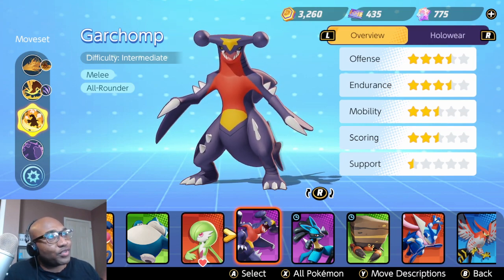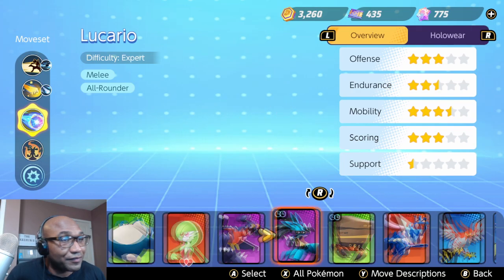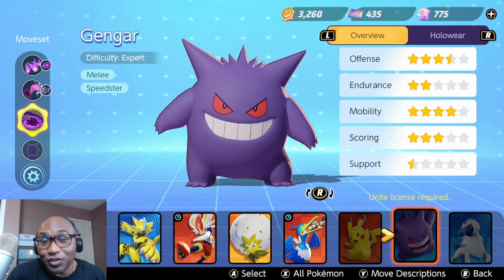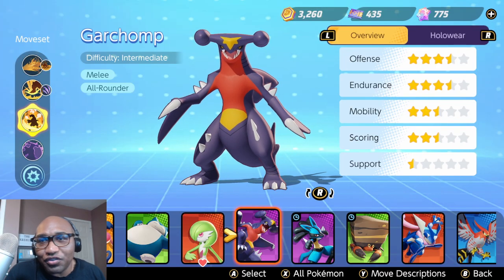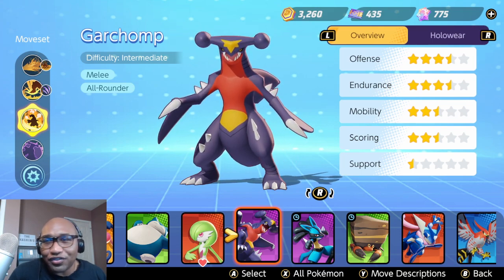This character, which I find funny that they say his difficulty is intermediate. And Gengar, you must be an expert to throw the goose and mash hex. But I digress. What I wanted to do today is I'm gonna try to do this one, and I'm also gonna try to do Greninja, and I just wanted to really go into some of the more difficult characters to use in the game.